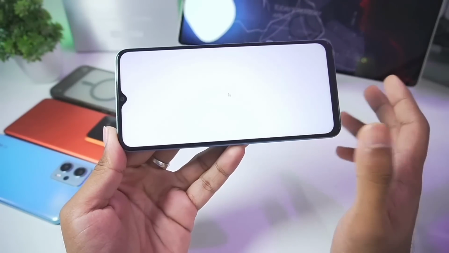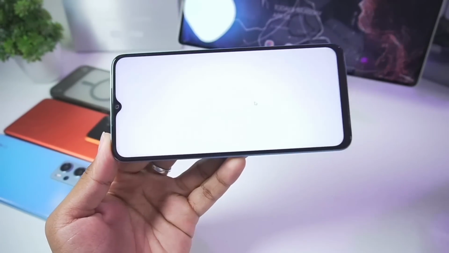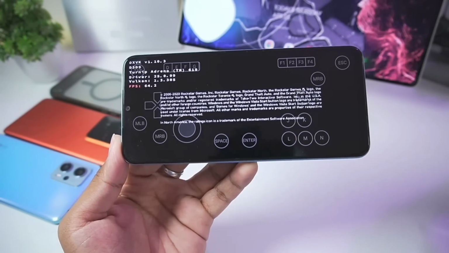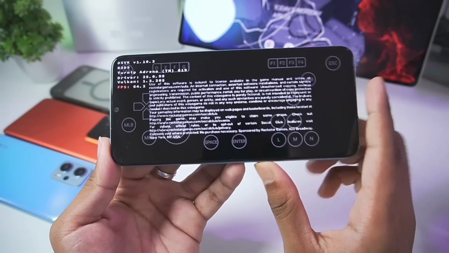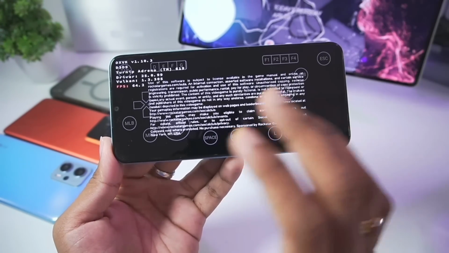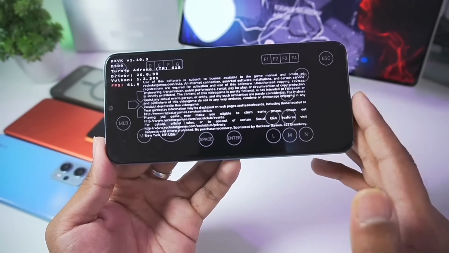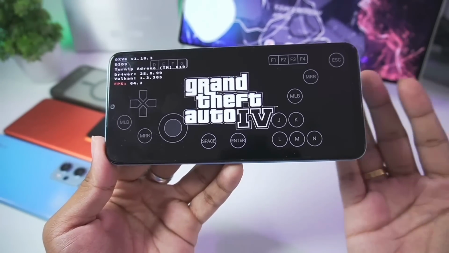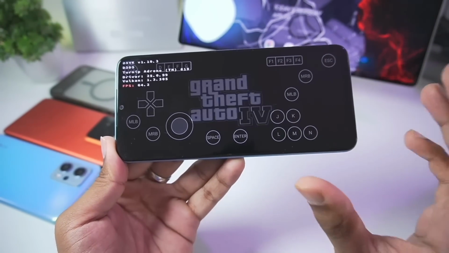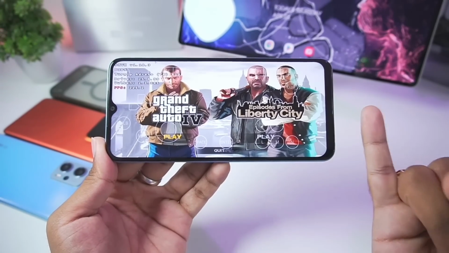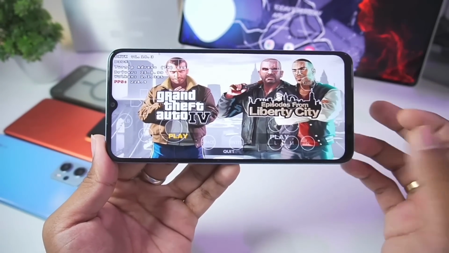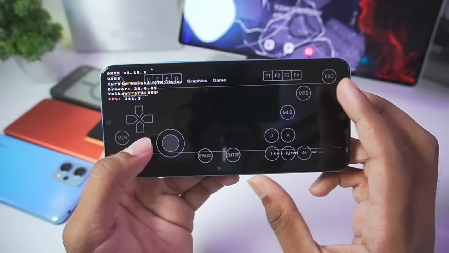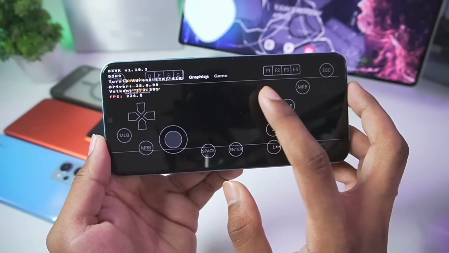And here we go guys, Grand Theft Auto 4 is also about to start. Surprisingly enough, there we go, it has successfully booted, which is literally crazy because I was so disappointed with the Winlator 10.0 official version that I told you guys it's not recommended to use that version of Winlator Android, because even though Winlator Android is one of the best Windows emulators, its best version is actually inside the Winlator Bionic, which uses Winlator 7.1.3. So I know it's a bit complicated, but Winlator 7.1.3 Glibc was actually the best version of Winlator Android.